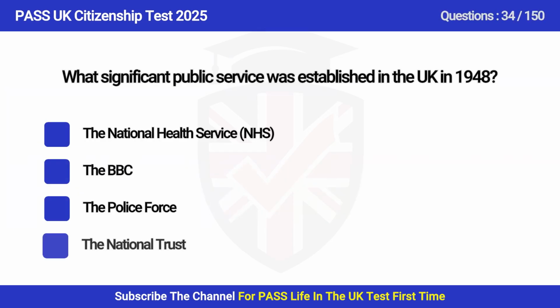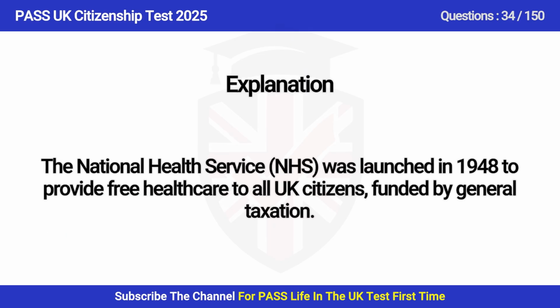Question 34. What significant public service was established in the UK in 1948? A. The National Health Service, B. The Police Force, D. The National Trust. Answer is A. The National Health Service. The National Health Service was launched in 1948 to provide free healthcare to all citizens, funded by general taxation.